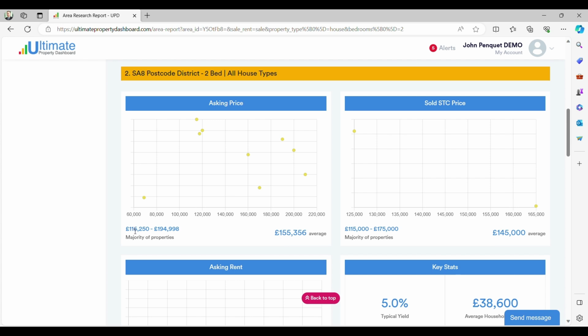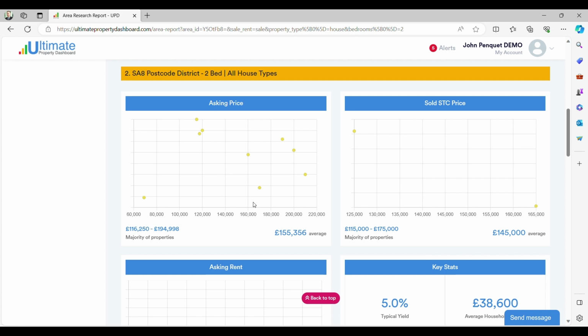But I always say, well, actually, no, that's true, but there's a range. And the range is £116,000 to £194,000. That's where most properties sit in terms of pricing in this area. And that's a statistical measure. We call it the interquartile range, which means that we cut out the stuff that's super cheap and we cut out the stuff that's super expensive, and we just get where the majority of the prices sit. So bottom of the market, a fixer-upper, 116,000. Top of the market, nice turnkey, ready-to-go property, 194. If you've got a property that needs work, this is the price you focus on.